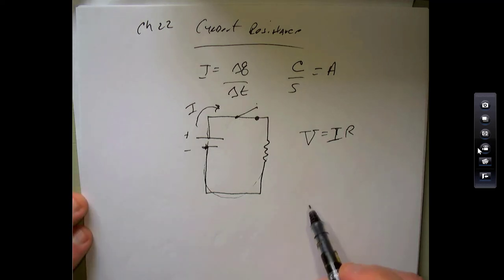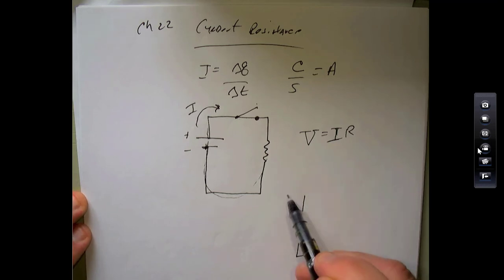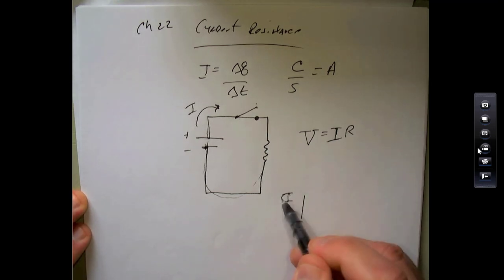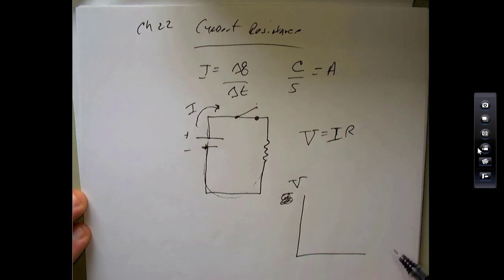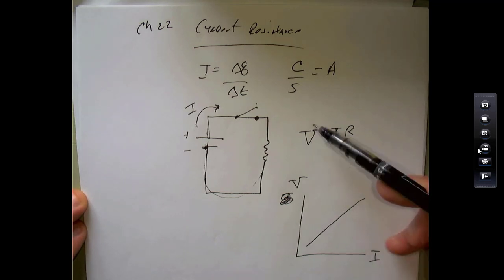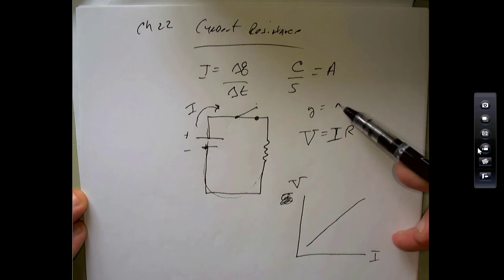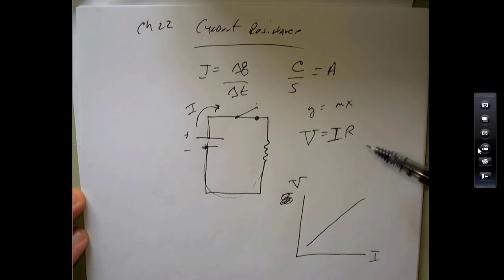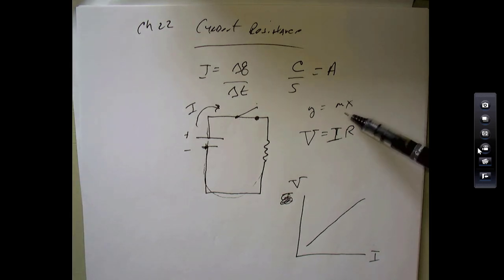If you remember the lab that we did, we actually graphed V and I, and the slope here was the resistance. So the slope of this graph was the resistance, and you can see it from here too. This is like y equals mx plus b. If I've got current on the horizontal axis, that represents x in this analogy. So the slope is the resistance.